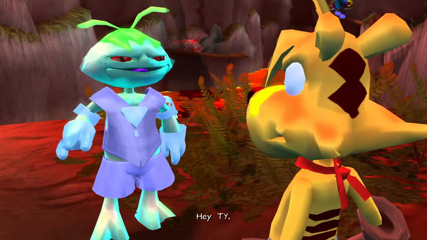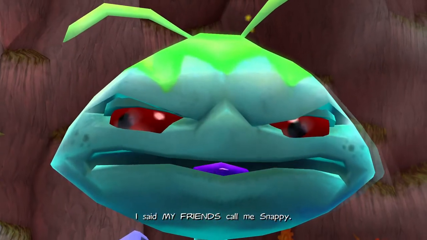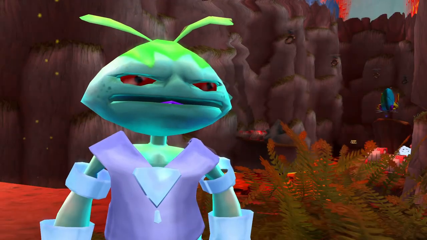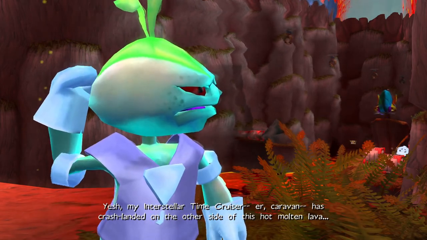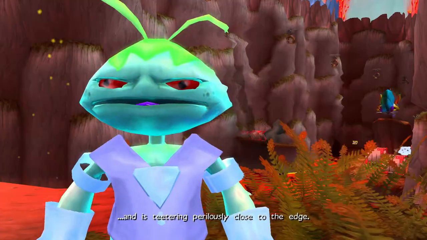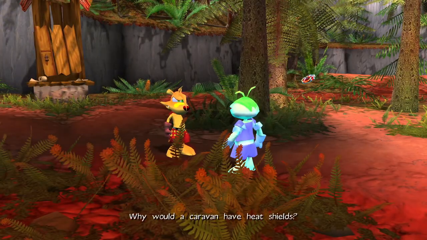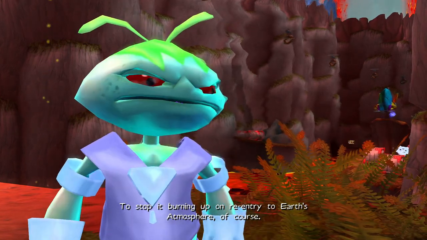G'day, mate. I'm Ty. Hey, Ty. My friends call me Snappy. G'day, Snappy. I said my friends call me Snappy. Okay. So, here you have a problem. Yes, my interstellar time cruiser, caravan, has crash-landed on the other side of this hot molten lava, and is teetering perilously close to the edge. The heat shields are already starting to melt. Why would a caravan have heat shields? To stop it burning upon re-entry to Earth's atmosphere, of course!